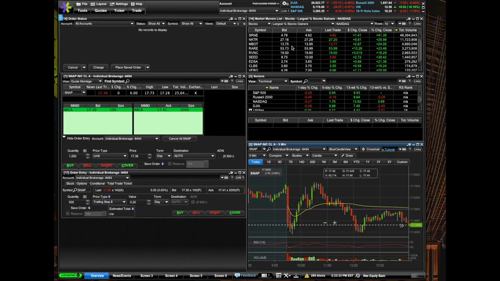Hey everyone, today we're going to talk about trailing stop losses, their value, the pros, their cons, and how they work. So we're going to walk through Snap. Snap is a ticker I traded on Friday based on the chart from Thursday. I traded it to the long side, and let me just walk through the trade real quick to give you the mindset here and where I was at.